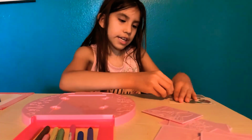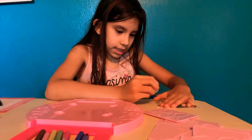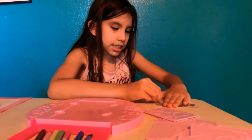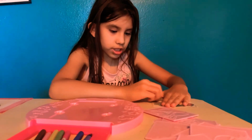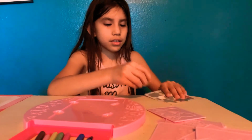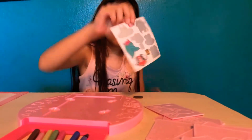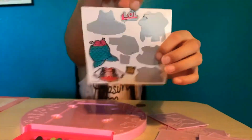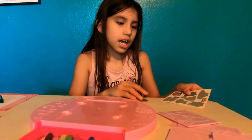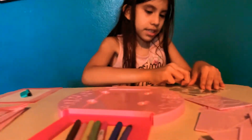Okay, guys, we're gonna scratch it with this coin. And it is, oh my gosh, guys. And also, these are stickers too, not just scratchy. These are scratchy stickers. Guys, it's an LOL logo. It's supposed to say LOL surprise. So guys, these are the ones that I did. I don't really think we're gonna be doing all of them, but we're gonna try to be doing all of them because it's just less.